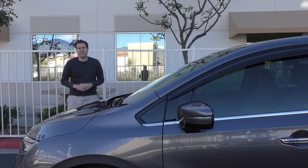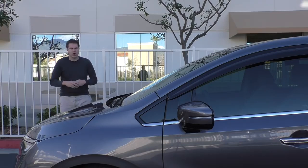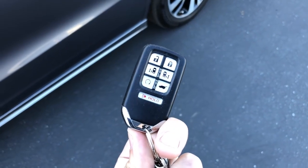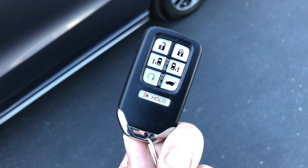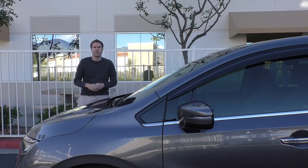I'm going to start on the outside of the Odyssey Elite with the key. The key looks like every other normal electronic car key, except this one is rather complicated — it has seven total buttons on it: lock, unlock, the door on the left side, the door on the right side, the tailgate, the remote starter, and the alarm. It's one of the more bizarrely complicated keys I've seen, and that sort of foreshadows what's coming.